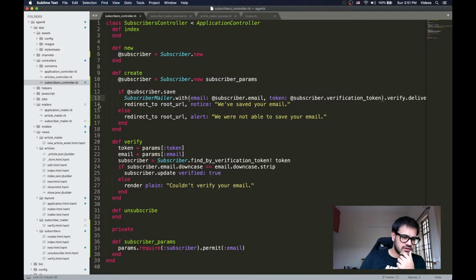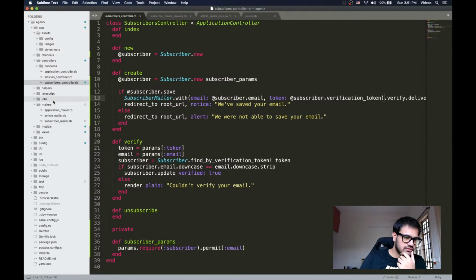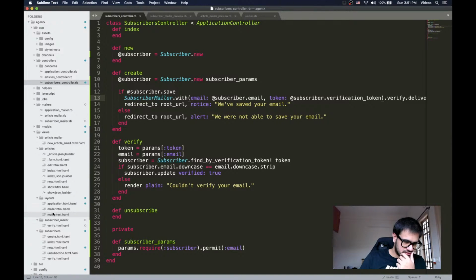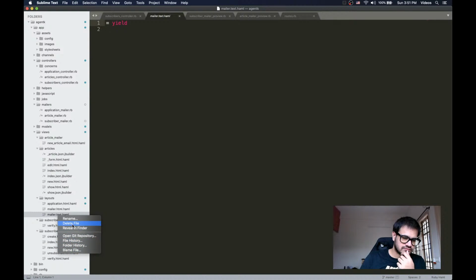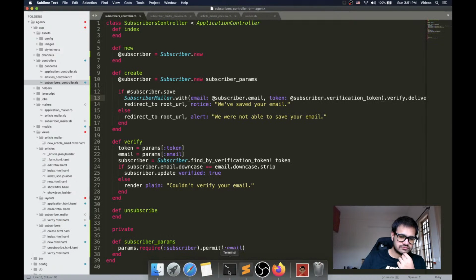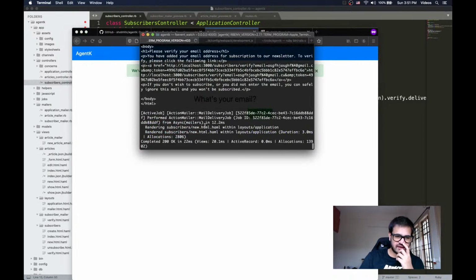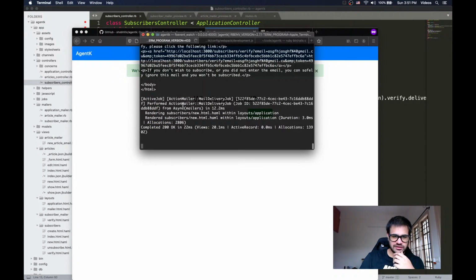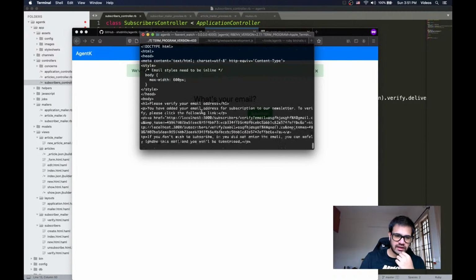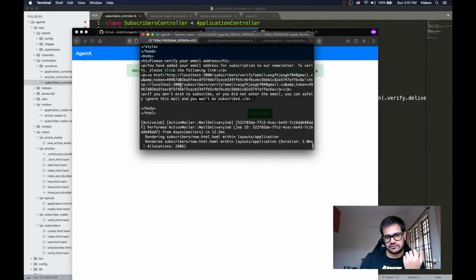But I think then I should remove the text email from here as well, right? And I can try another email at gmail.cu. We saved your email, everything worked fine. And if I check it again, it says it has created a job, it's going to deliver the mail, and the email looks fine to me.